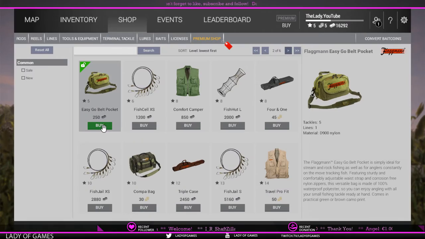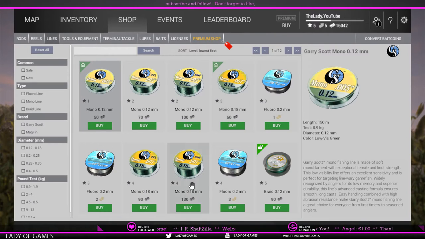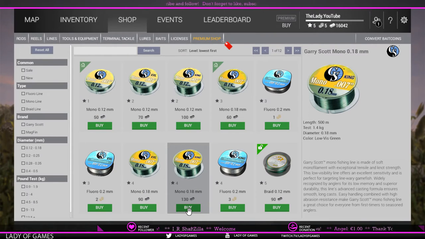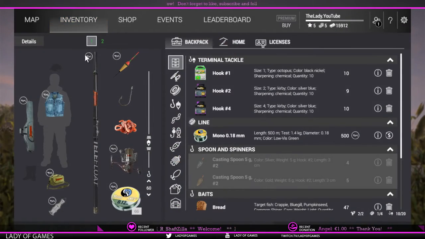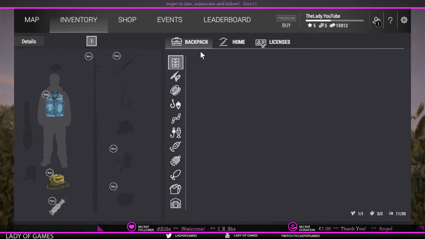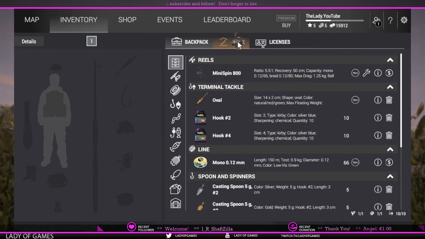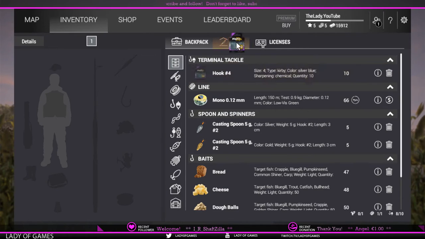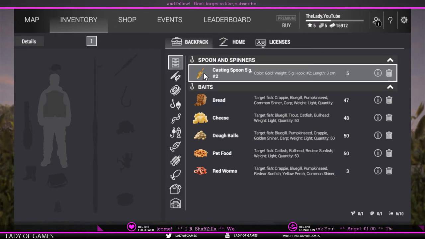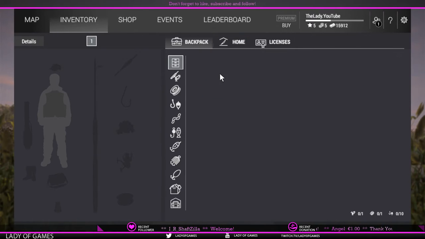And let me see, that one is good because that allows me to bring more tackle with me. And in lines, I would like to get that one over the one that I had. Okay, so let's go to inventory. Let me quickly drop everything in home because I want to show you guys how to do a proper setup as well. Let's teach you right from the start how to do that. I will do a separate vid, by the way, about setups, but this way you already get familiar with it.